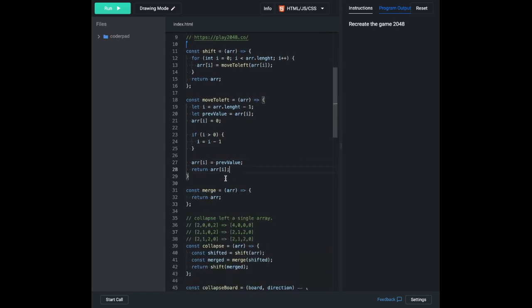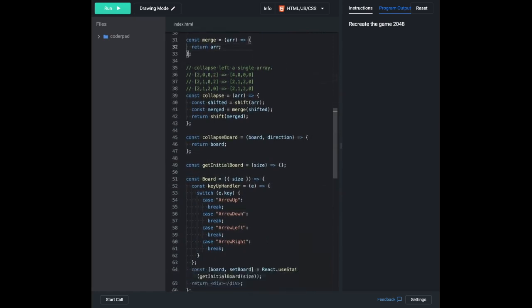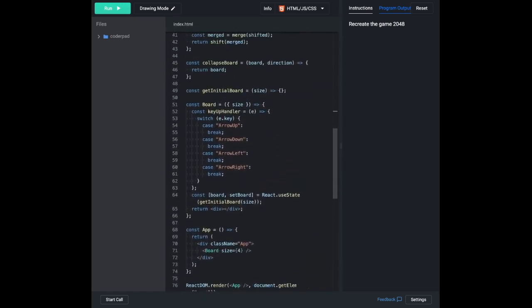And then let's shift. Start at 0. So array 0 equals to that. But this one is already, we start at 0, and you pass that one in. The length will be that minus 1, previous value. It's the whole thing. Array i equals 0. Let me see if I can test this somewhere.